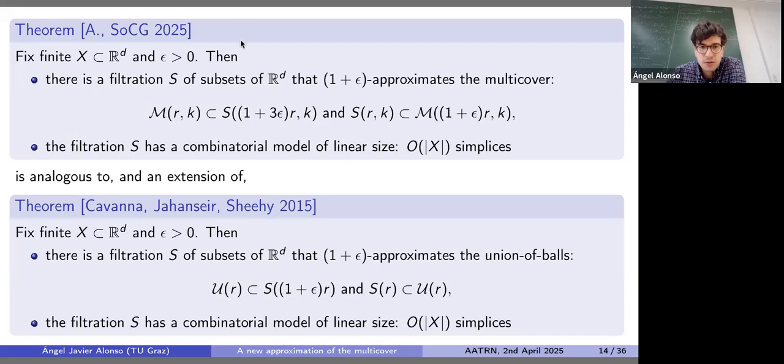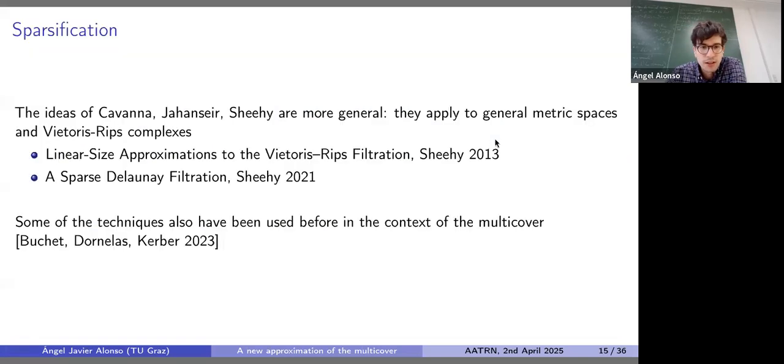And some ideas that go into proving this theorem, or rather the approaches, are very similar, and this theorem inspires this theorem. So this result of Cavanna, Jahanseir, and Sheehy is more general. It applies to general metric spaces and Vietoris-Rips complexes.